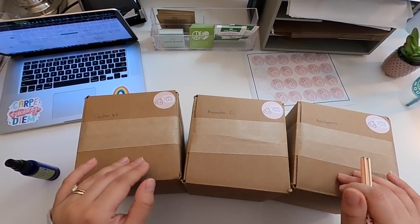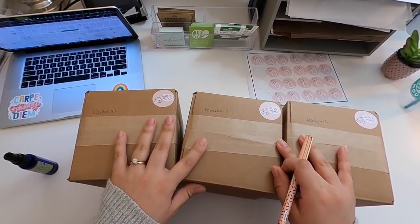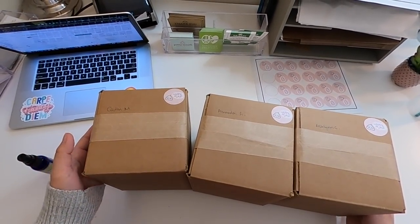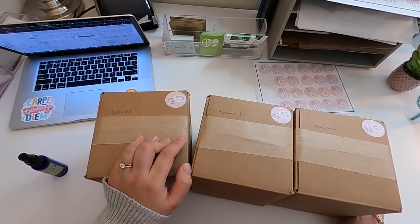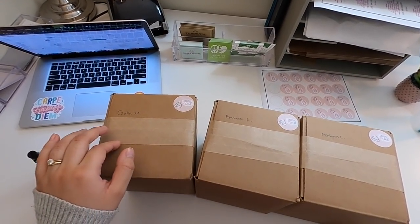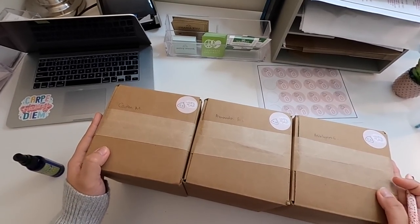So I still have quite a few mugs to pack over today and tomorrow, but yeah, I just wanted to show you guys how I pack mugs because not everyone uses plastic-free packaging. Like a lot of people use bubble wrap or styrofoam peanuts. So I just wanted to show one way to make it plastic-free.